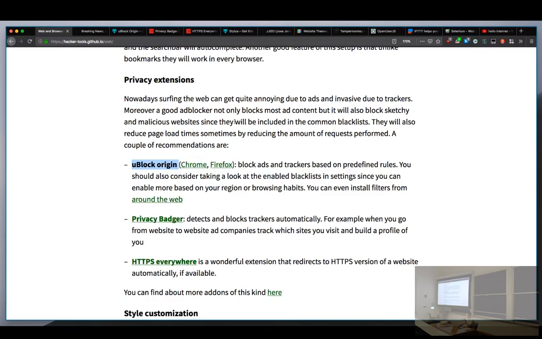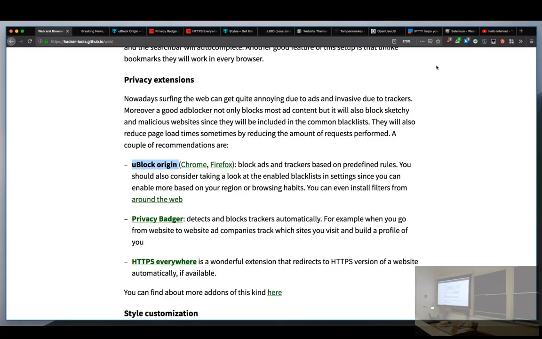I think ad blockers are nice, not only because you're blocking ads, but also because a lot of the time the ad blocker works with a series of blacklists, or filters as they call them, that it checks when the web browser is requesting pages from different sites. It's also really good as a means of malware prevention, because a lot of malware sites have already been included in ad blocking lists. Even if you care about supporting some website with ad revenue, I think a better policy is to have these on by default and disable them in specific cases.